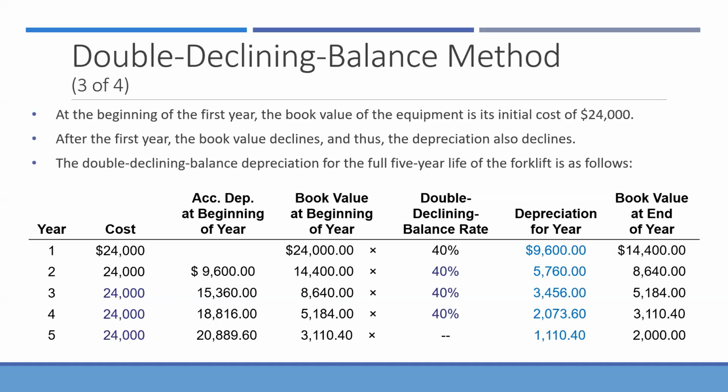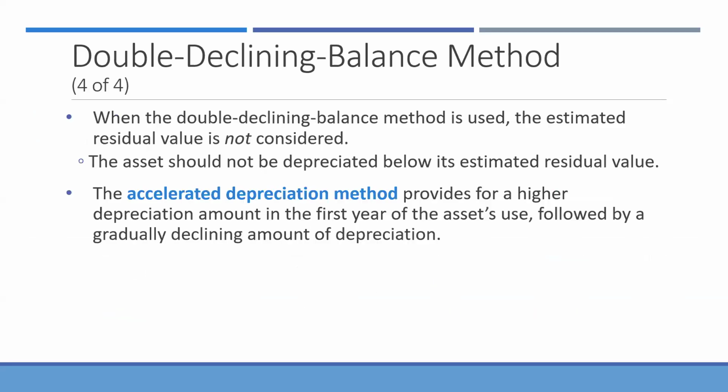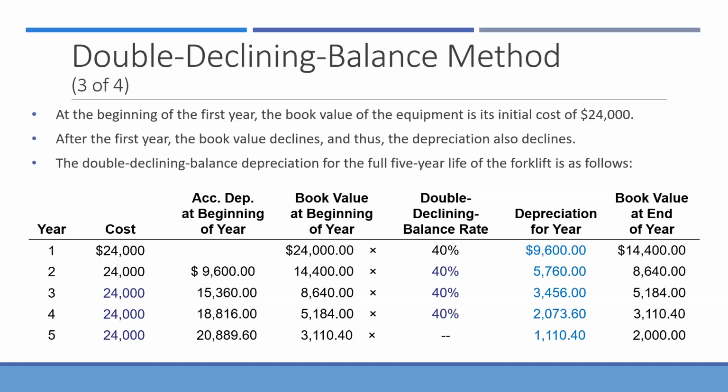And the depreciation method chosen is really whatever most accurately reflects the use of value of an asset. Like, how is the depreciation happening? And when we're calculating the double declining balance method, the estimated residual value is not considered when multiplying the 24,000 by the 40%, right? We're not doing 22,000, it's 24,000 times 40%. And then we can finally consider it at the end. We just can't go below our residual net book value.